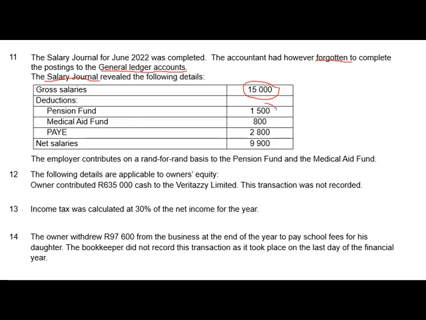Then we've got deductions. I really don't care about deductions because they're paid by the employee, but I'll talk about this. When you take that 15,000 and you minus your deductions, you will get a net salary. And this net salary here, we are going to record it in trade and other payables. These deductions were not yet paid by the business. So we deducted them from the employee salary, but we have not yet paid them. So all those deductions, we are going to record them in trade and other payables. I will start with my net salary. My net salary, I'm going to record it in trade and other payables as creditors for salaries. It'll be 9,900.